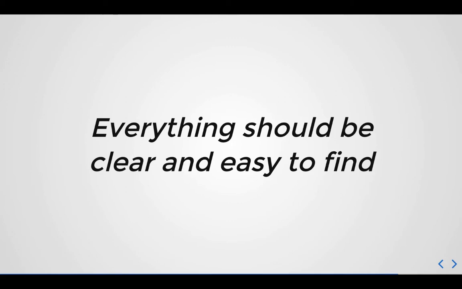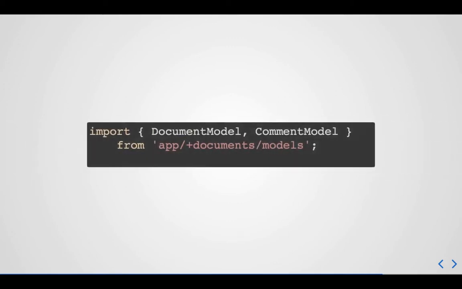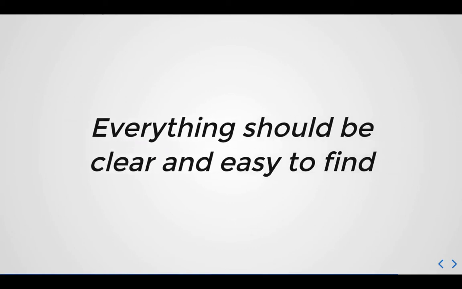When I write it, if it's like this, I know it. I want a document model from that feature and models folder. And when you look at an import, you should know what you're importing there in like 3 seconds, 5 seconds. If you look at an import for more than 5 seconds and have no idea what you're importing and from where, it's kind of not that good. If it's not clear when you write it and when you read it, probably the barrel files or the structure of your application is wrong and you should change it.